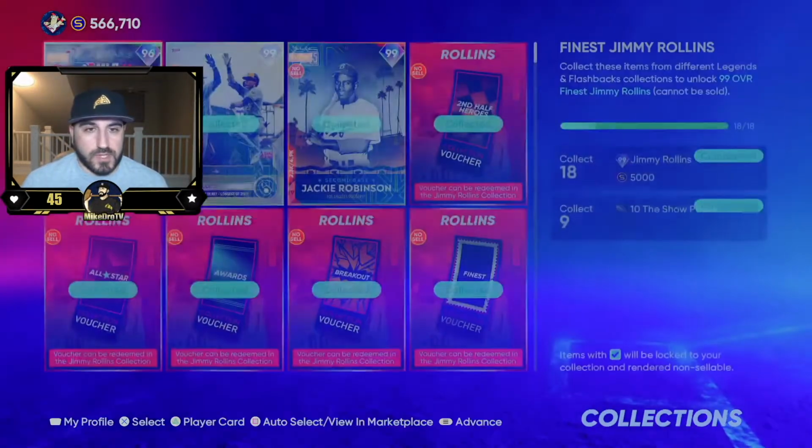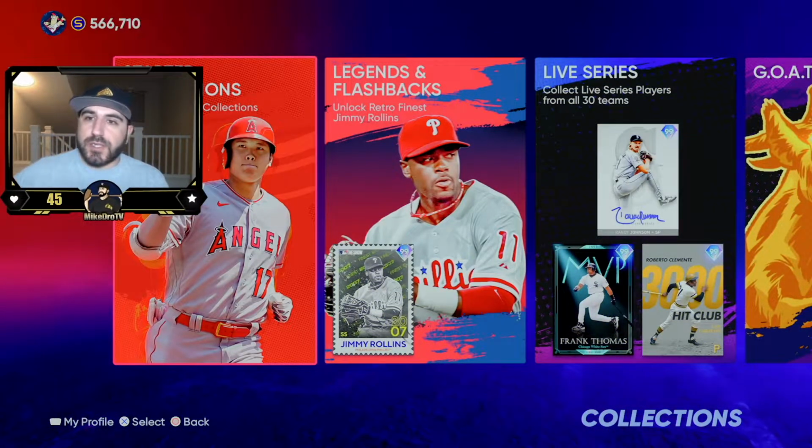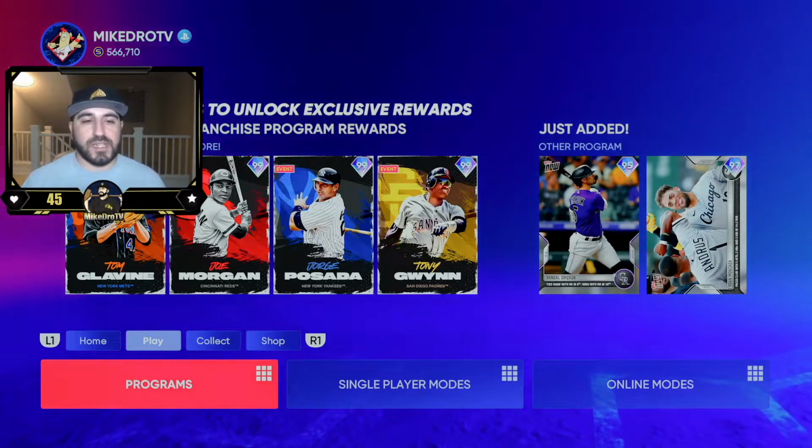Unlock 10 packs as well. Well, that's cool. How do we do it now? How do we do it, huh? Let's talk about it. There's many ways to make stubs in MLB The Show. Let's talk about how we do it.